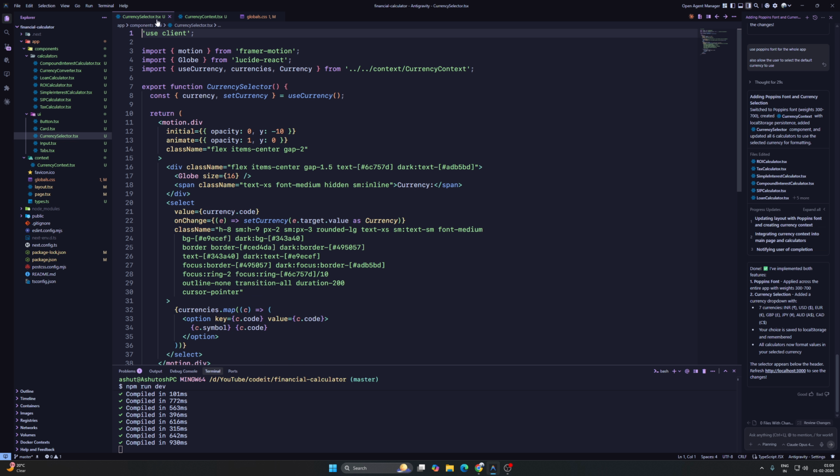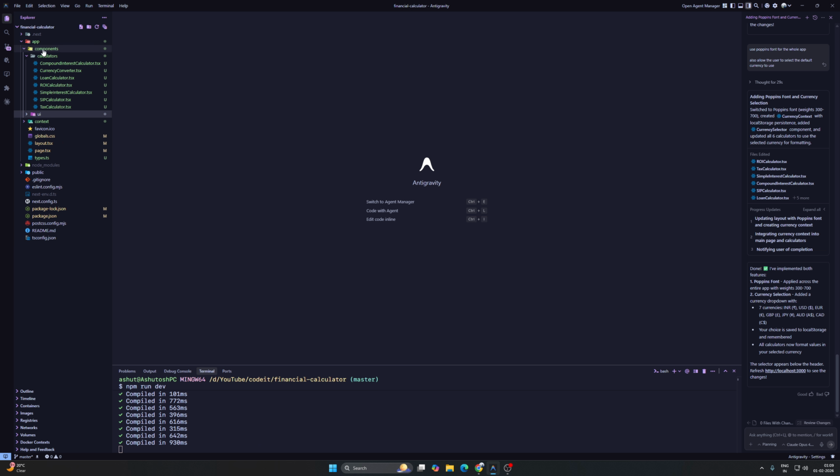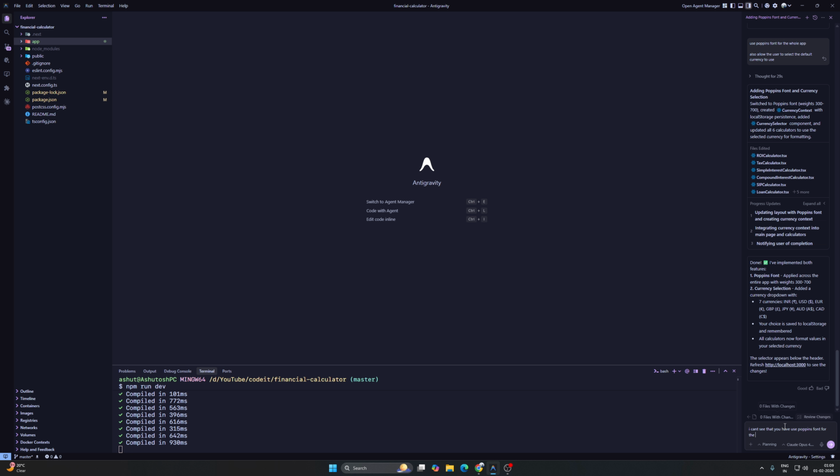But we still don't have the Poppins font, so I can tell it that I can't see that you have used Poppins font for the whole app, so please implement it.